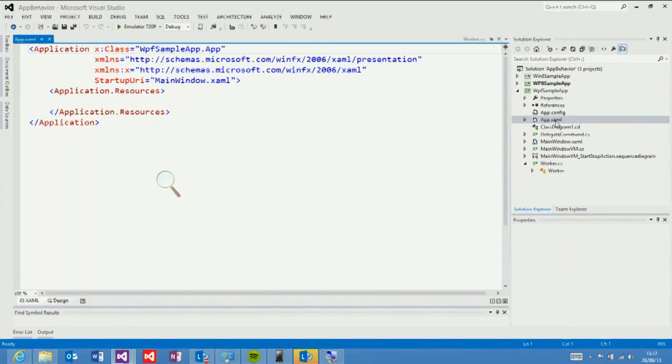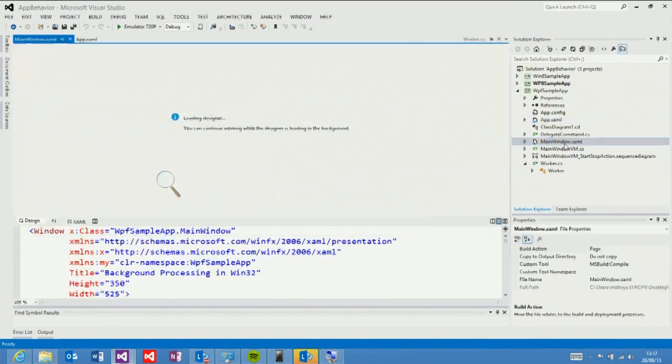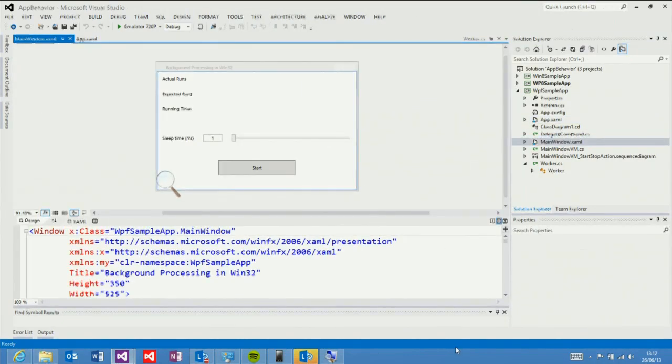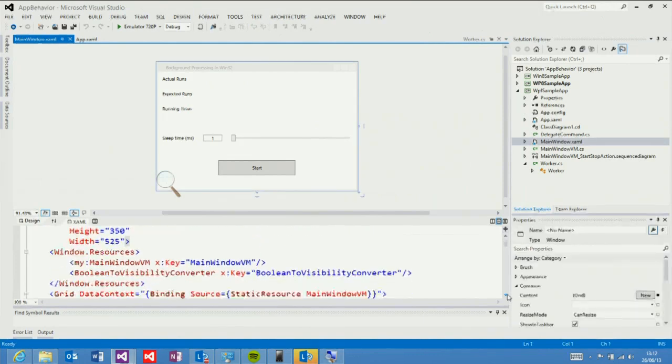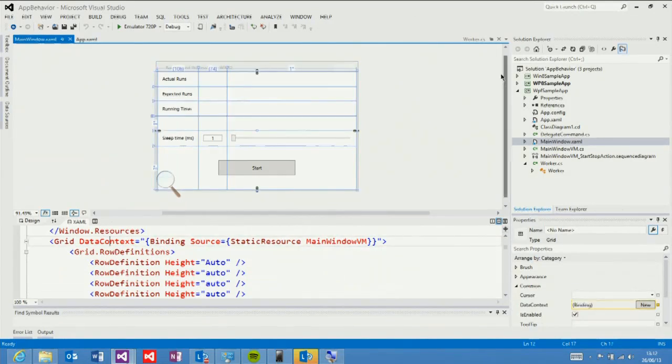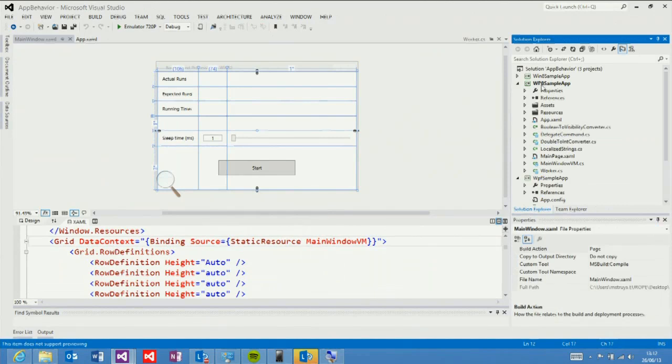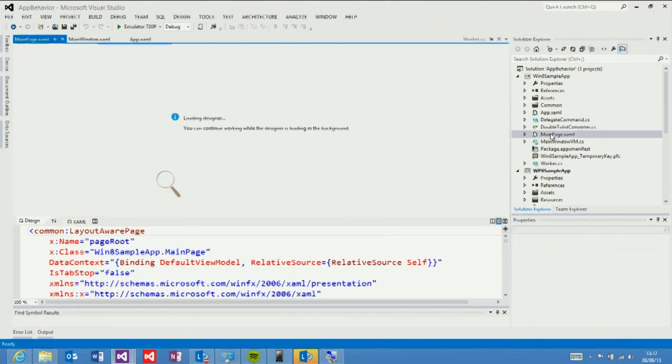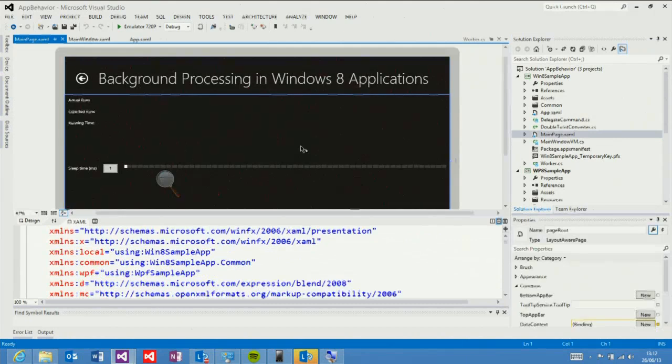I even took the XAML. Sorry, this one. I even took this XAML. So I took the user interface, literally got all the XAML from this grid up to the end, and dumped that inside a Windows 8 application. That same XAML failed miserably. So when I dumped it in here, you can see that the application kind of looks the same, but it's definitely rendered differently. It failed on one area.